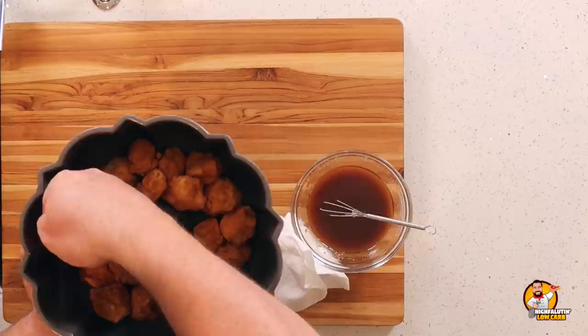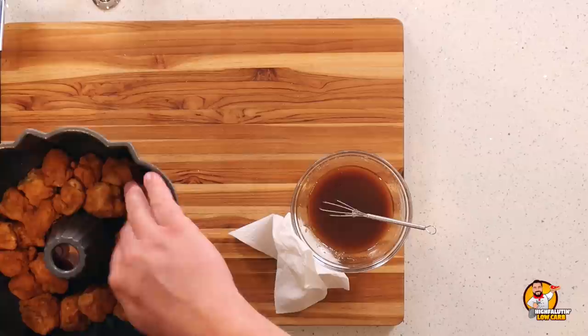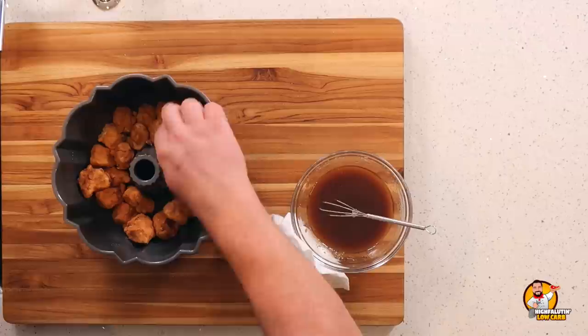Okay, so these are our little dough balls. It was much easier with a portion scoop instead of your hands. Don't worry about your hands. Use a portion scoop with a release on it. Worked perfectly. It says to gently tap them so that they all kind of connect together. There's not as much dough in this recipe as the other one. I kind of want to put one of these. Well, no, it's too late to do that. You're just gonna have to have a little space there.